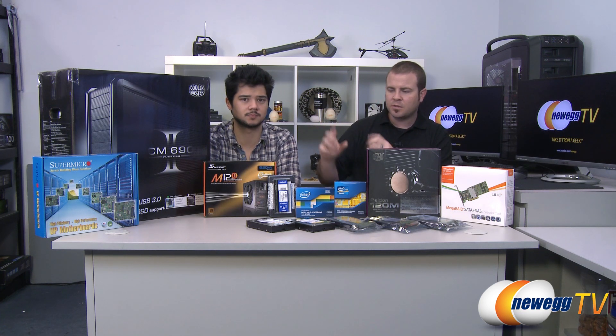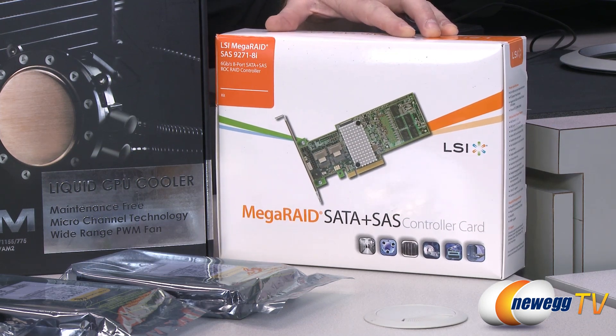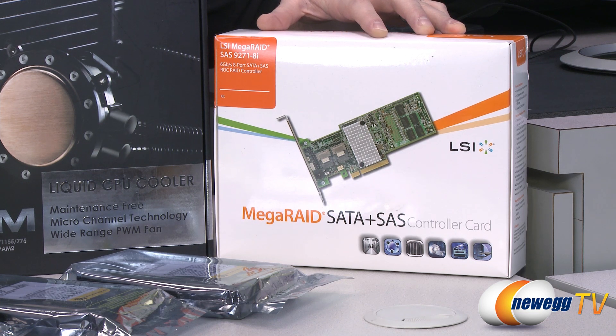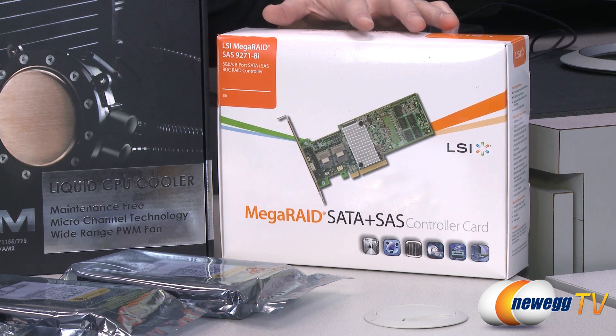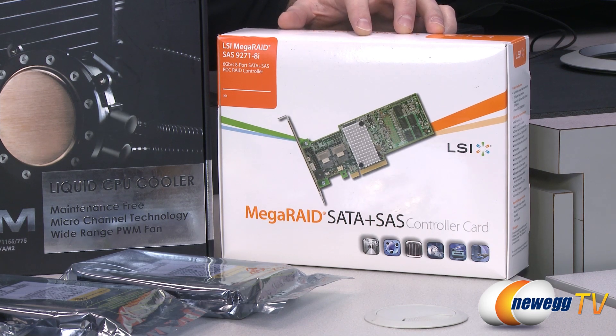But that's for the future. For right now, we're focusing mainly on the storage array. To that end, we have five Western Digital 4 terabyte RE drives. The first item here is the LSI MegaRAID SAS 9271-8i RAID controller card. This is a fairly high-end RAID controller card — it veers a bit more towards the enterprise level versus consumer level. We have a mix of enterprise and consumer parts in this build, but we wanted to make sure our RAID array was performing quickly with a discrete controller rather than integrated options on our Supermicro motherboard.